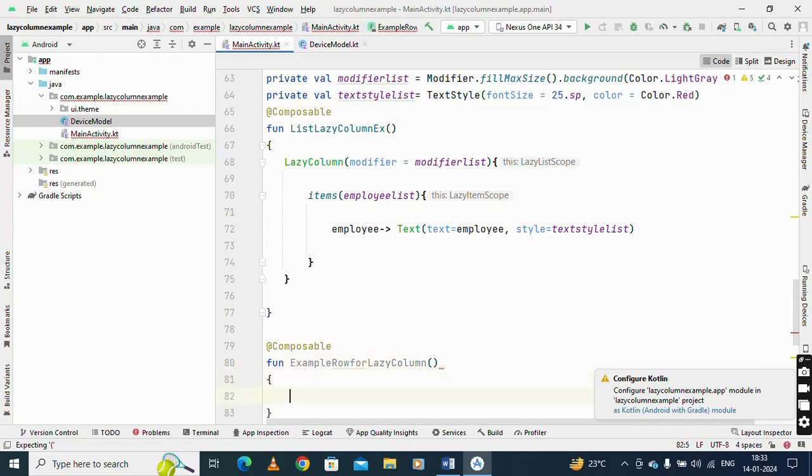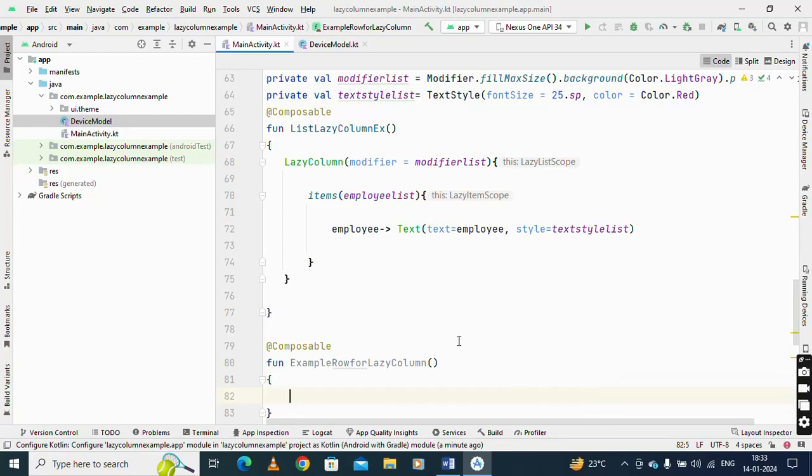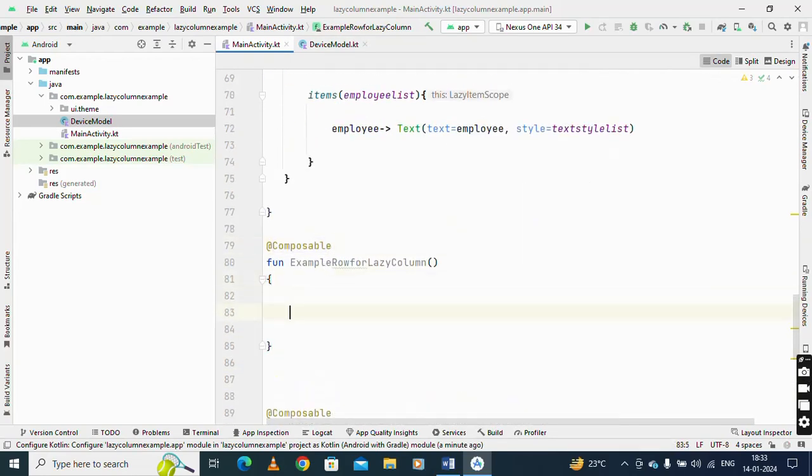So what we have to do, we need a few things here. First we need to call that model. So here I'm calling that model, I'm saying that model is device model. Okay, and under that device model we have to call the row, and under the row, one side we can put the image and the right side we can put the text, just very simple.